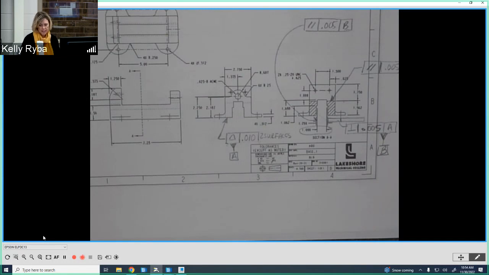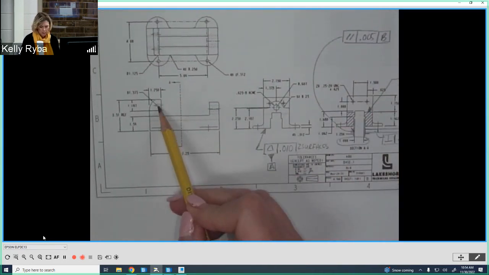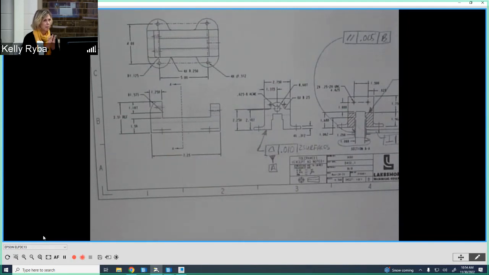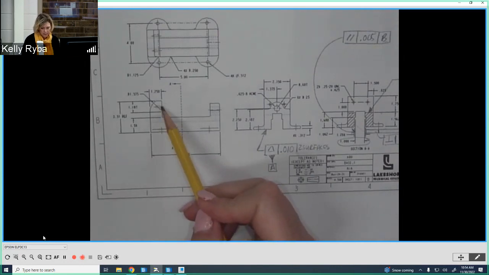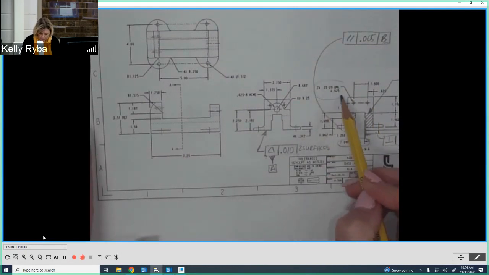Now, the last thing on here that would be a consideration is going to be position tolerancing, okay? Position tolerancing is whenever we have a feature of size, like tapped holes or a through hole, we want to position that, okay? So in the case of the 1/4-20 holes right here on our base over here, and that's where that plate is going to be mounted, right? We want to add a positional tolerance for those holes. Now we're going to add it where the holes are called out. So the holes are called out right here, all right?